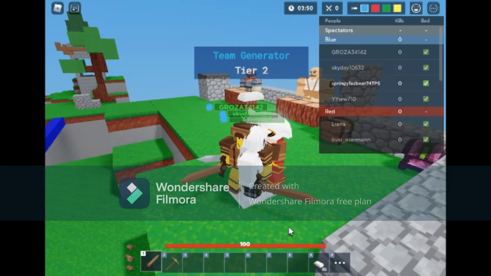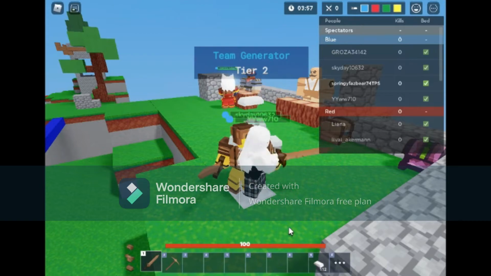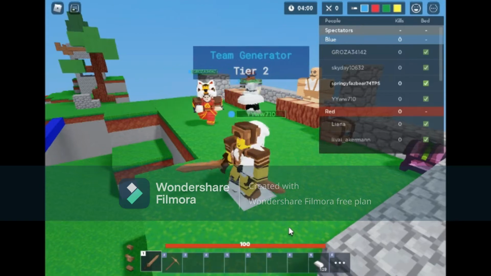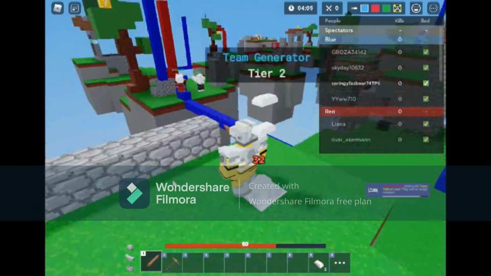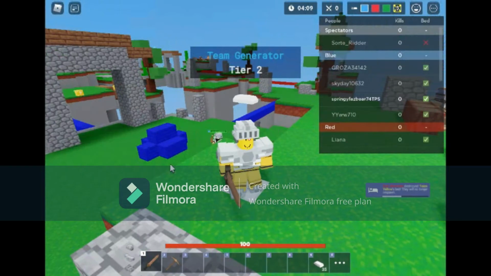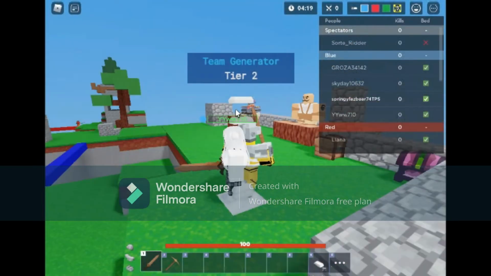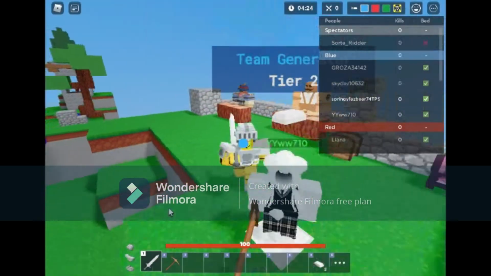Anyways, let me just get iron armor. Wait, am I getting iron armor? I'm just gonna get iron armor, because getting iron sword, and then if I get iron armor, that would take many seconds. I mean, it's on tier 2. It can't be that bad.